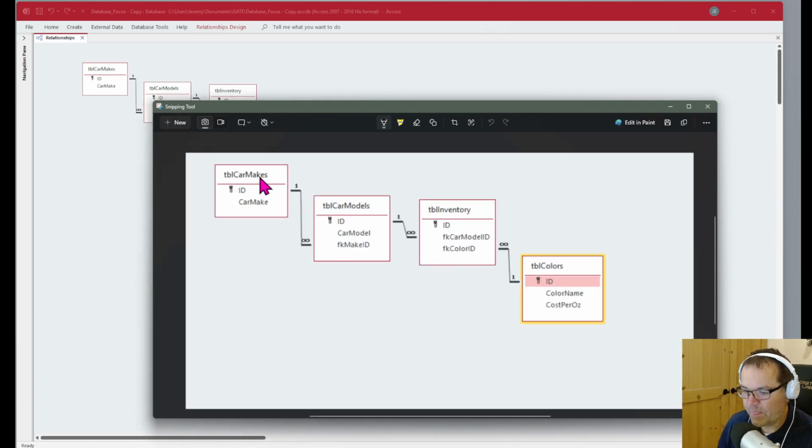Okay. So remember, I believe it was episode 1.2, we talked about one-to-manys and all that crazy stuff. So here's how you would read this. There is only one car make, one unique car make. For every one car make, there may be many models under that car make. So for every Ford, there's only one Ford, but there could be lots of Ford models. Likewise, for every Ford, let's say Mustang, you may have many of those Mustangs in your inventory.